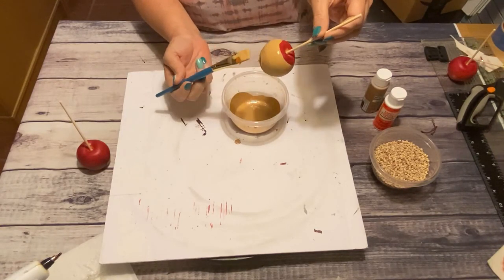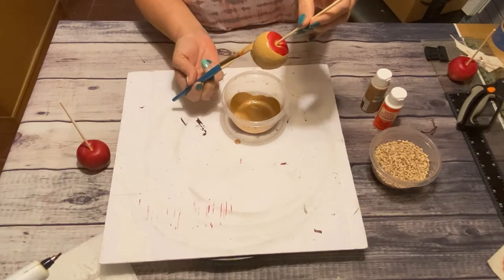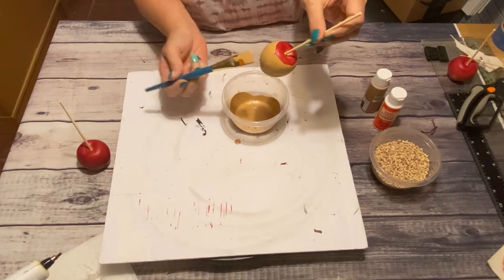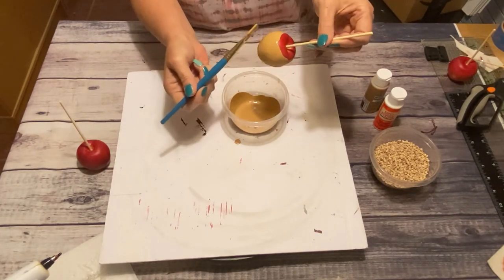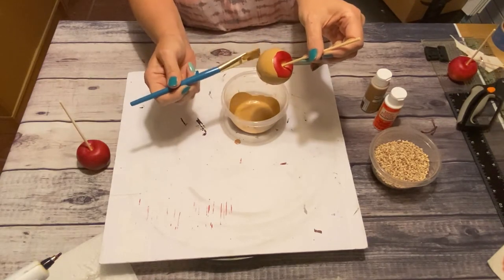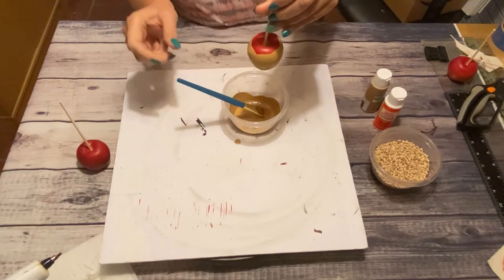You just continue around your apple, putting your fake caramel, and then you set them off to dry. Now I'm going to speed this up so that you don't have to watch me paint these apples, and then I'm going to show you how to put the nuts on.